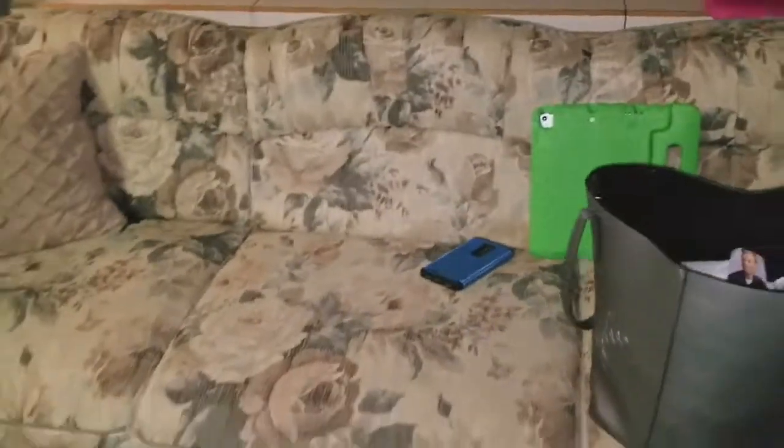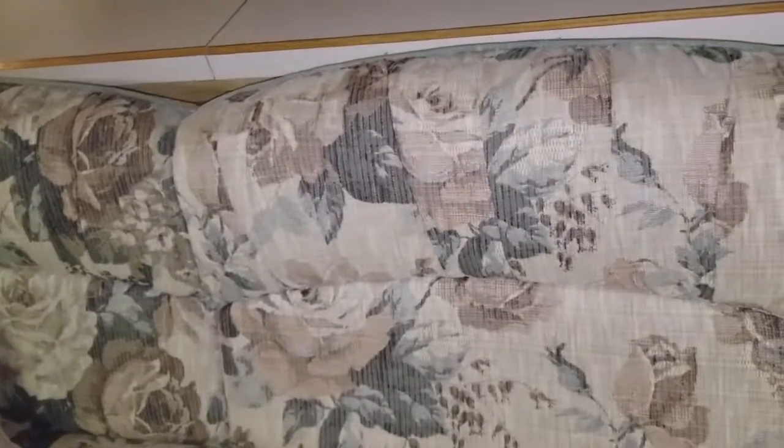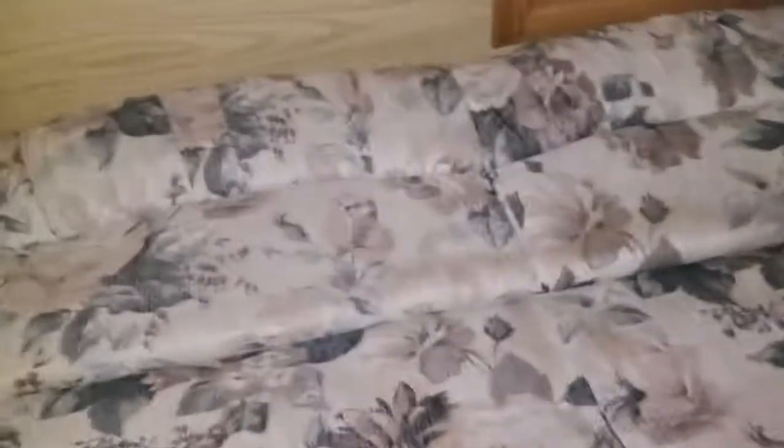This pulls out to a bed. And so this is our little couch area. I'm gonna move my purse so you guys can see. This is a nice size couch and it opens up to, I would say, a full size bed here. I think they call it a jackknife. You can see it just lays down flat to a bed and it sits up to a couch. And once again, there's more storage. So there's storage everywhere here. You've got so much storage. We don't even use it all. Storage up here, and up here we usually just put our paper plates and cups and stuff like that.